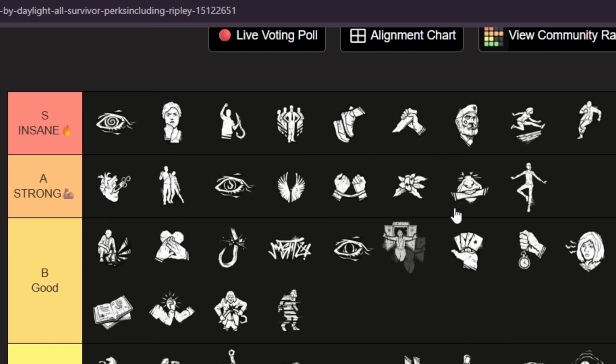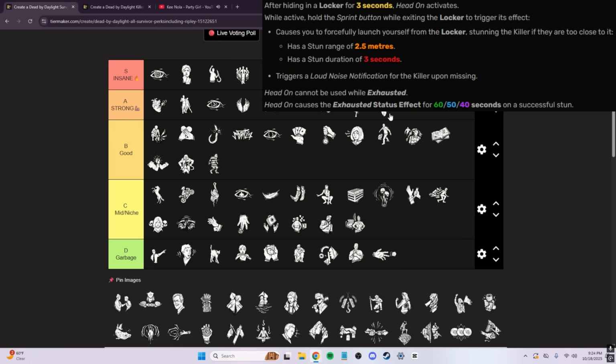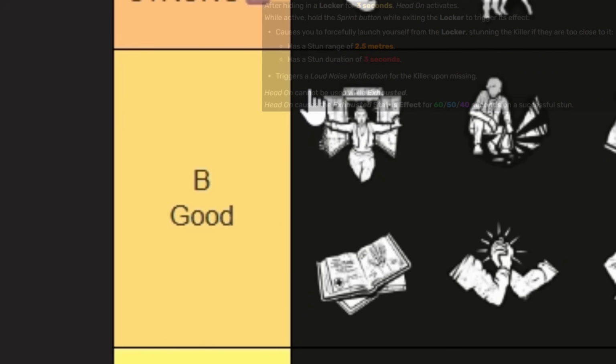Head On, B tier, arguably up here in A tier, because locker saves are very easy to do. Being in a locker and getting a Head On play when a survivor is about to go down in a loop is also very strong, but this isn't happening in solo queue, so I'm gonna put it down here in B.